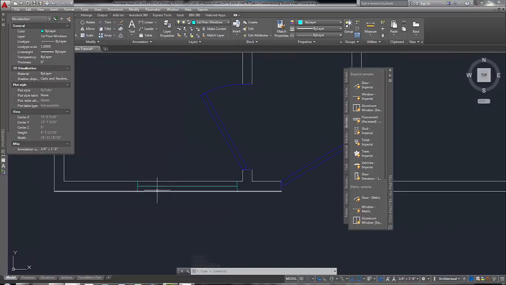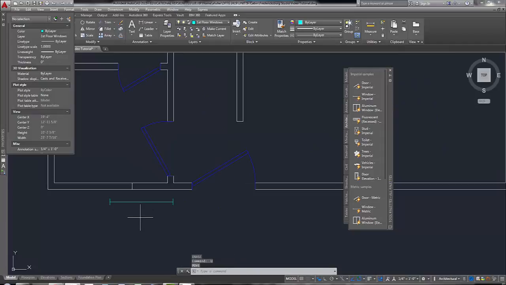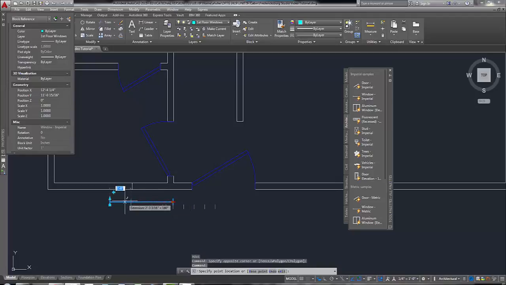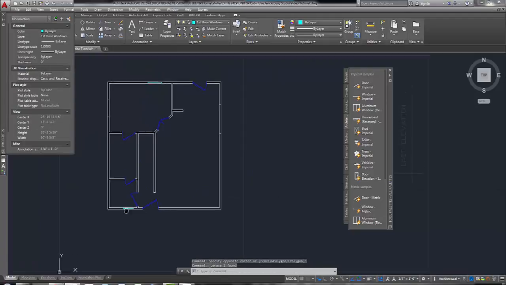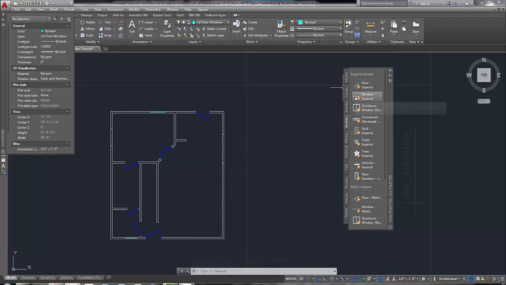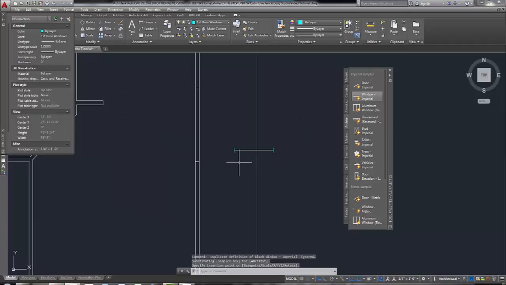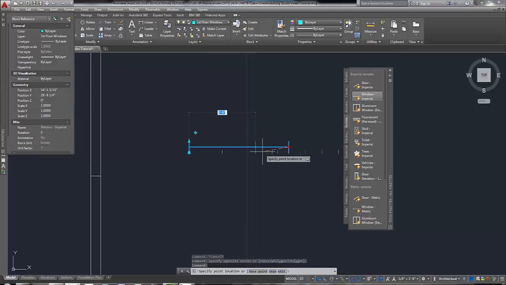Oh, I'm sorry, that's a 2-foot window. I was reading D. Thought that looked big. Not 1 foot, 2 foot. There we go. That's better. Now I've got 1, 2, 3, 4 more windows to put in. So we'll put in these windows and adjust the size. They're all B-size windows, so we can just go right to 2.8.